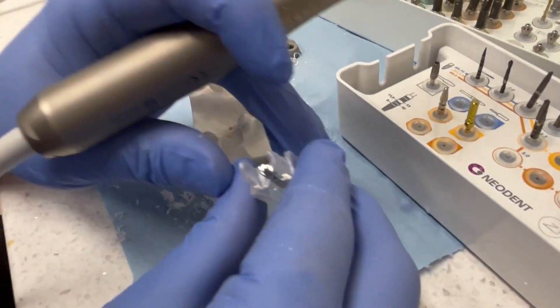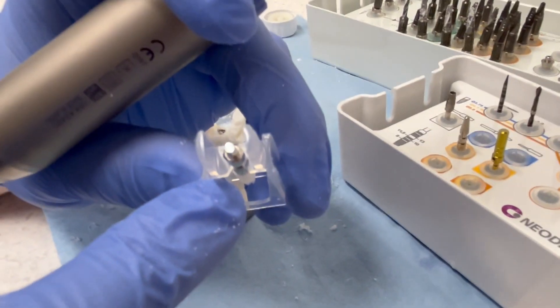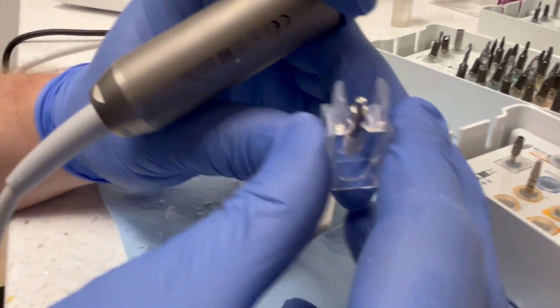And if we look at the top of this, there's going to be two arrows on the top, which are going to tell you which way we have to remove the implant. So you'll see I'm supposed to pull this direction towards the camera.